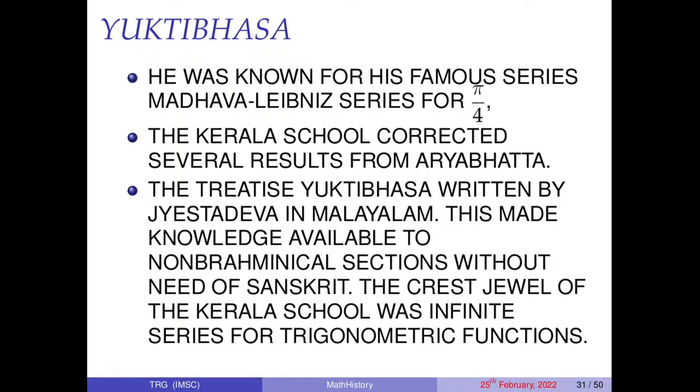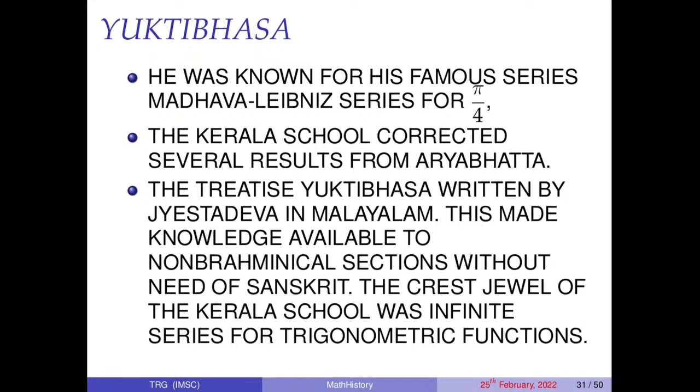The Kerala school corrected several results, so Aryabhatta also made mistakes, and they corrected several of those. They also wrote treatises on the Aryabhattiya, a revised version of it. The treatise Yukti Bhasha, written by Jyeshtadeva, is in Malayalam, not in Sanskrit. This made knowledge available to non-Brahminical sections without need of Sanskrit. The local language was being used at that time, which was very interesting.